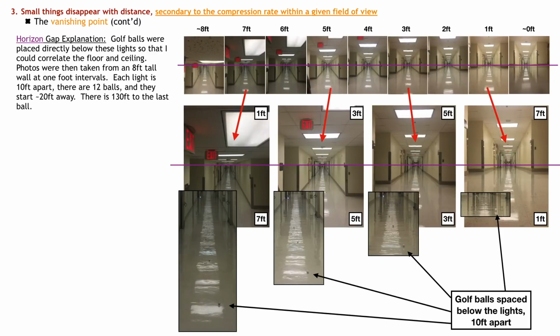So the top left photo is going to be where the upper visual field is at roughly a couple inches, and the lower visual field is at roughly 8 feet or so, or 7 feet and about 10 or 11 inches. The next picture is going to be where the upper visual field is at a 1 foot height from the ceiling, and the lower visual field is 7 feet, or roughly a 7 foot observer height. And then as we go down, we get to a 6 foot observer height, then a 5 foot, 4 foot, 3 foot, 2 foot, and so forth.